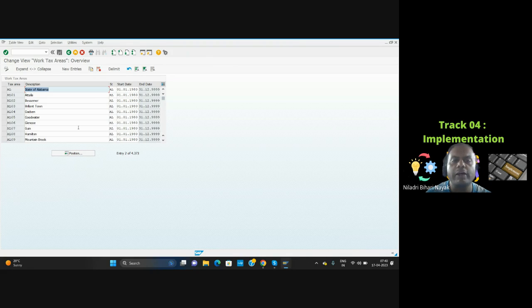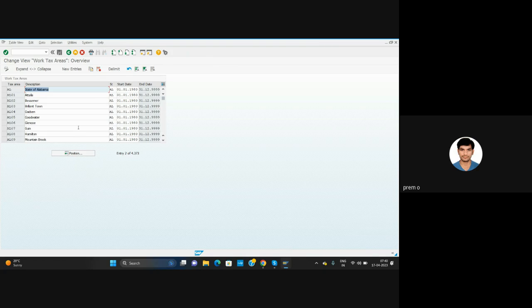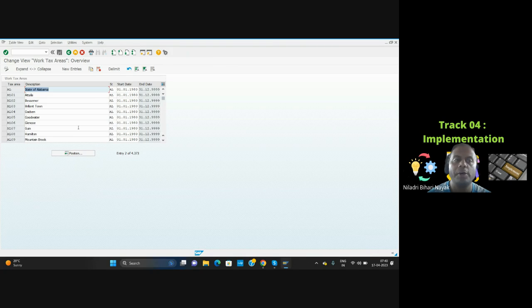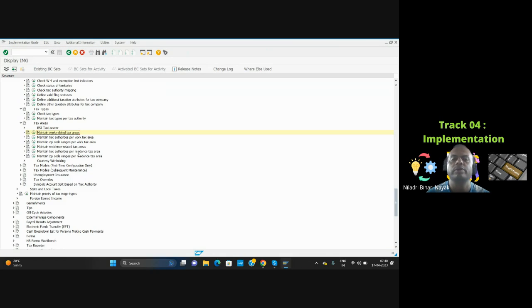You don't have to configure much, but from an analysis point of view, this is very important. Whenever you are doing any kind of analysis in your support project or even in implementations, during your testing you have to create multiple test scenarios based on your locations. It is a very huge activity. Whenever it comes to US payroll, testing takes a lot of time, like every year end, if there are any calculations, year-end reconciliations. In one of my earlier projects, we had around 20 plus people for testing only.